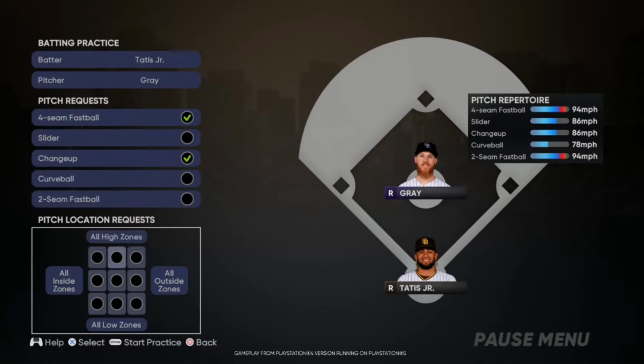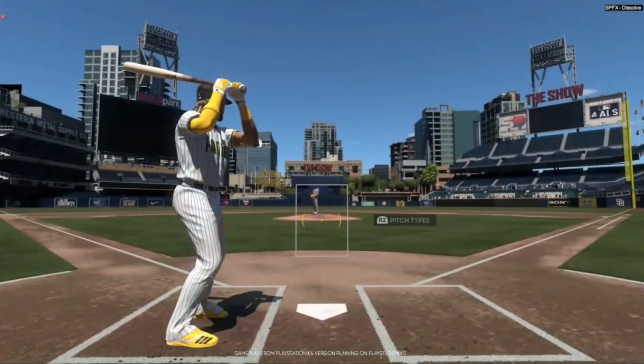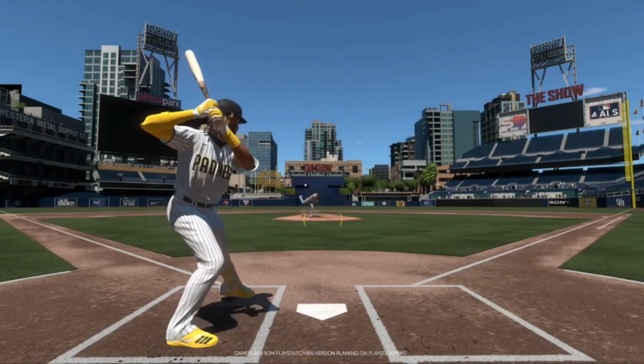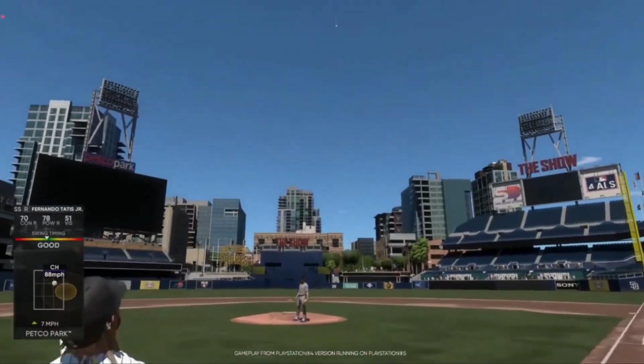The issue is you can't really change the sliders, and online gameplay has much higher sliders than offline. So you can't really get the online experience offline without messing with the sliders and turning up fastball and off-speed pitch velocity. So I definitely do appreciate the custom practice and the changes to it. So that's a huge change. That's number 4 on my list.